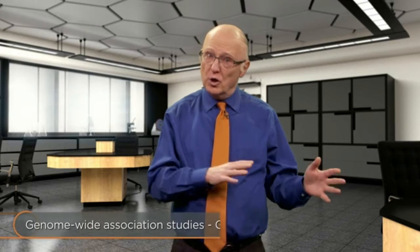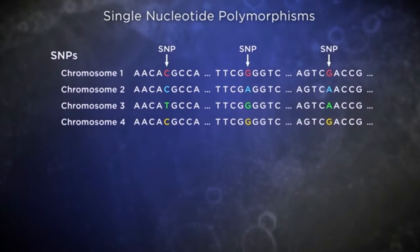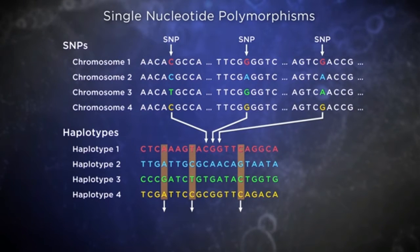not very informative. But researchers have done what is called genome-wide association studies, or GWAS, that look across the genome to see whether some SNPs are more prevalent in people with a particular disease compared to those who are healthy. Such studies have shown that some patterns of SNPs in a stretch of DNA are found to be associated with susceptibility to a given disease or response to a medication. This could be because variations in SNPs might change how gene expression is regulated, for example. You can think of the pattern of SNPs like a barcode.